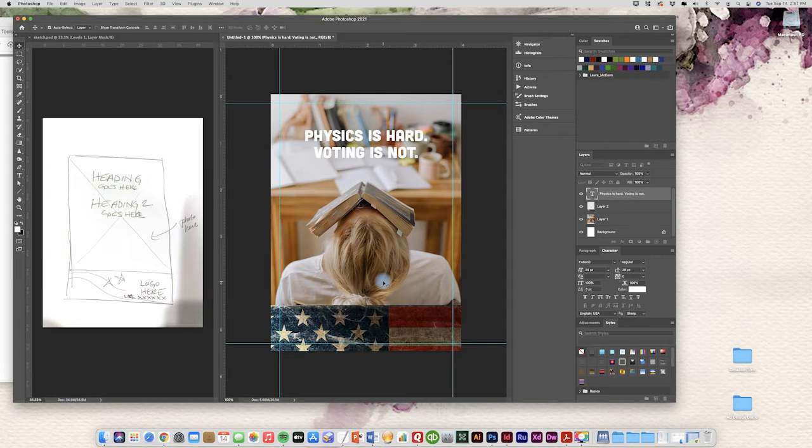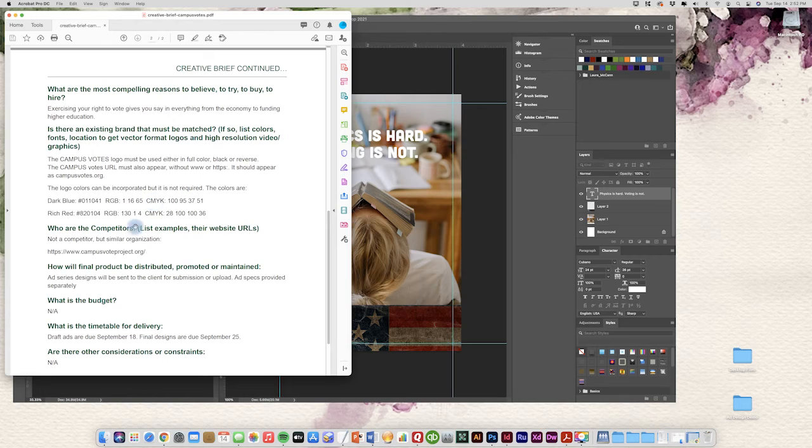I do want to introduce that we have some brand colors to work with, and they are reds and blues, which may or may not be the exact reds and blues in the flag. So I want to actually add the exact brand colors to my swatches palette. In order to do that, I need to know what those colors are. So I'm going to refer back to the creative brief. And there is a dark blue in here with this hexadecimal code, or you can use the RGB build, or you can use a CMYK build, doesn't really matter. Or we can choose the red, or we can do both. I'm actually going to start with adding the red. So you kind of have to either write down or remember that number.